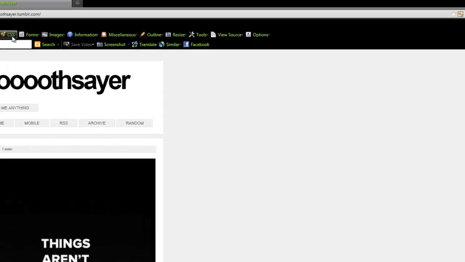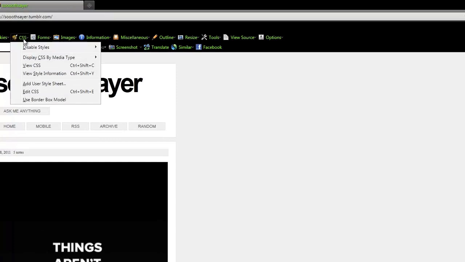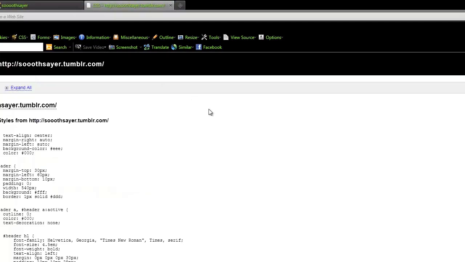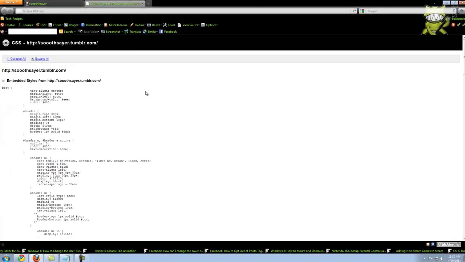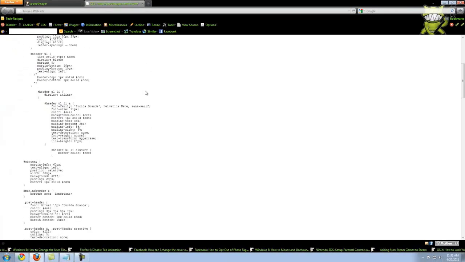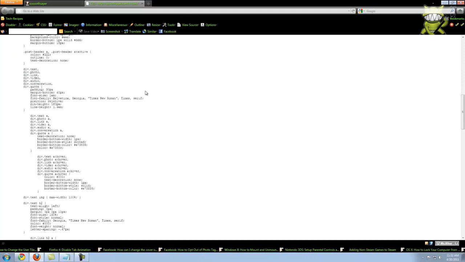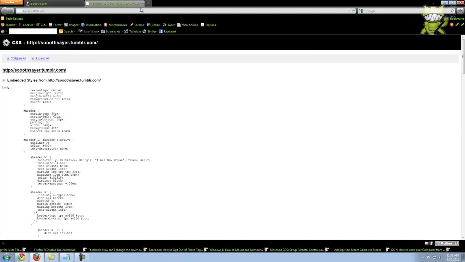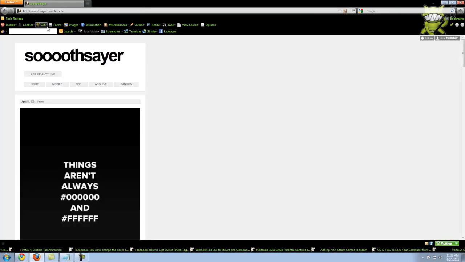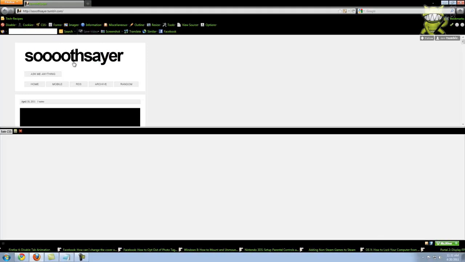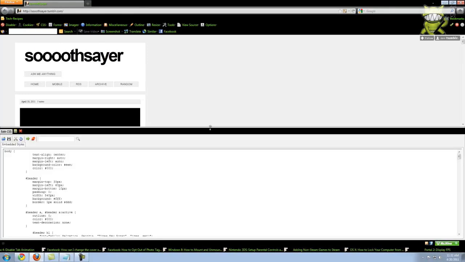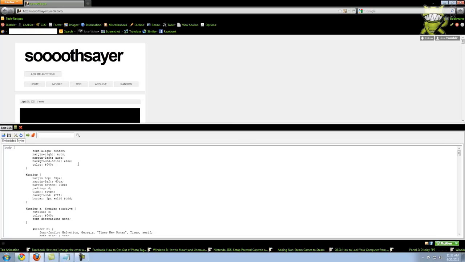So what I'm going to do is click on CSS to drop it down, go to View CSS and just analyze this and try to figure it out. We'll see that we have a body, your typical body, a few headers, content. That looks pretty basic, like a normal theme. So let's close that and click CSS again, and go to Edit CSS, and this is going to pop up. Now let's see if we know what is what by just messing around with some values.